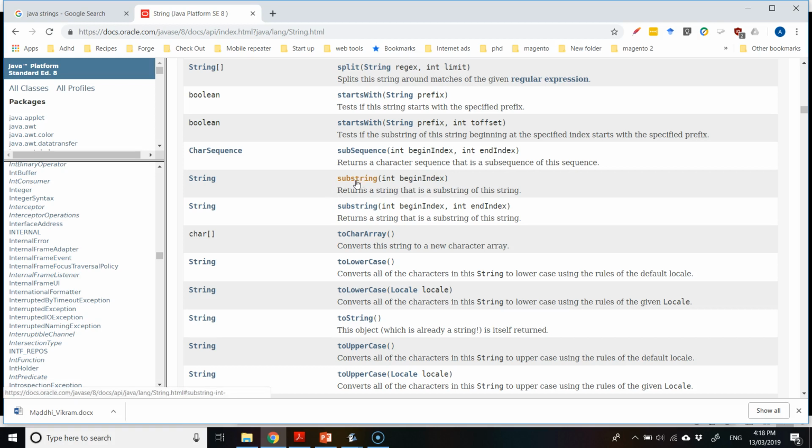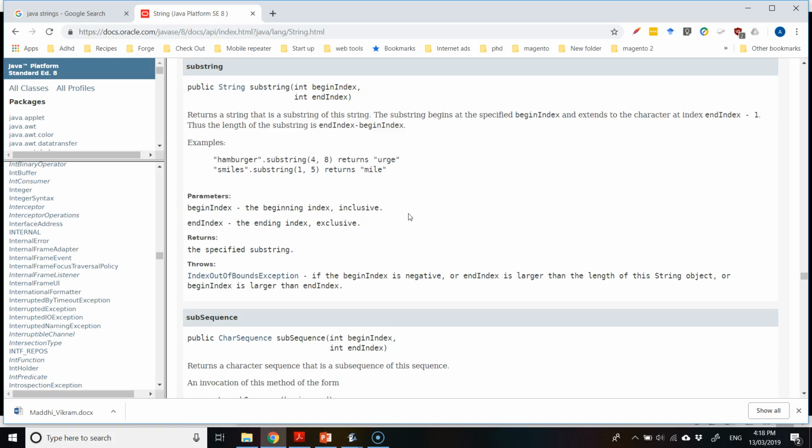We can have 2 methods that have the same name so long as they have a different number or a different type of parameters. And we're using the one with 2 parameters. So let's have a look at the documents for that. Returns a string that is a substring of this string. It begins at the specified index and extends to the character at the end index -1.